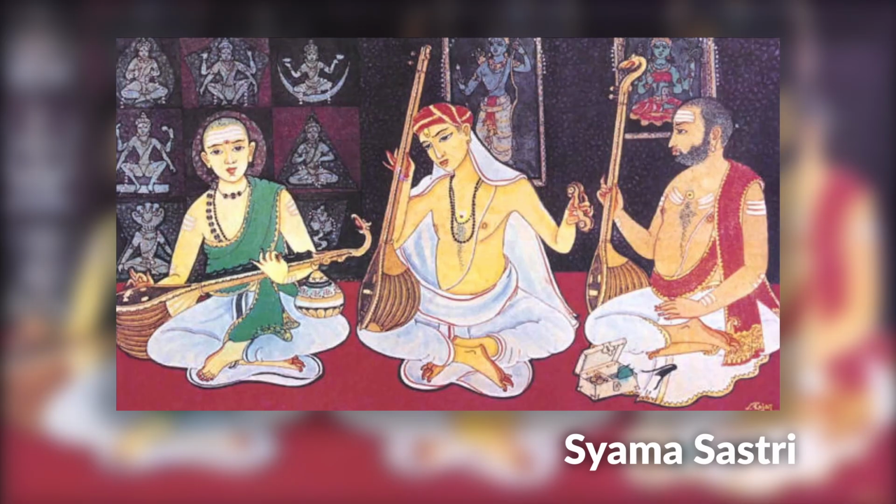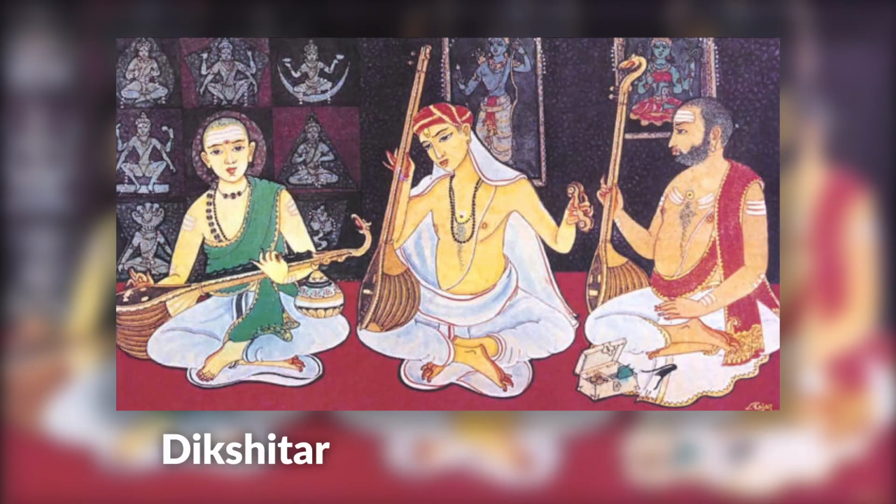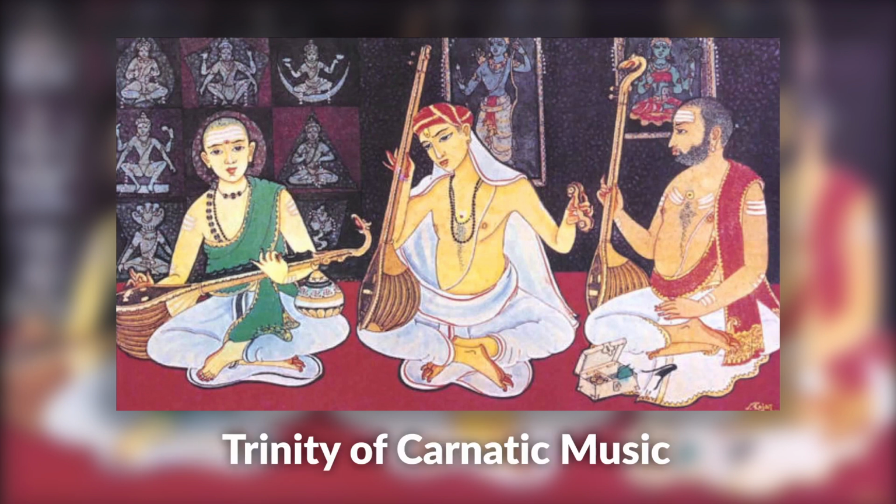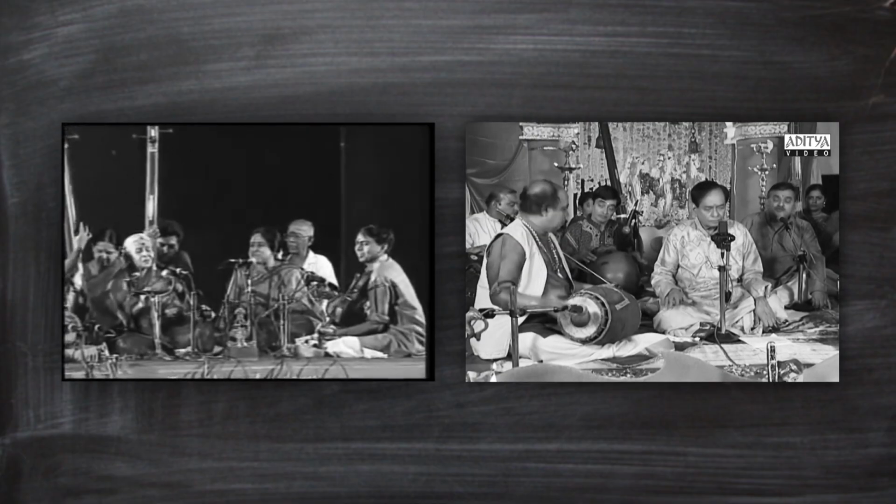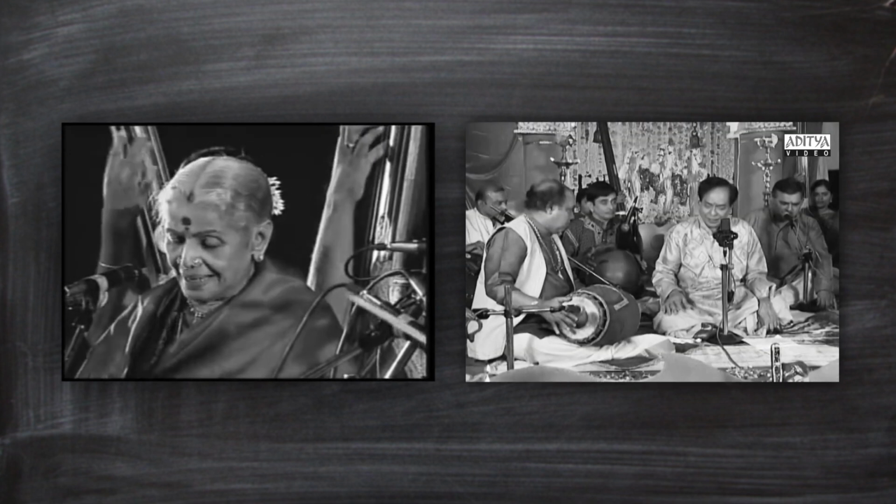Within a short period in the 18th century were born the three great composers of Carnatic music, Shyama Sastri, Tyagaraja and Muthuswami Dikshitar. They are regarded as the trinity of Carnatic music because of the quality and variety of their compositions. The Pancharatna Kritis, composed by Tyagaraja, are still sung across the world. M.S. Subbulakshmi and Balamurali Krishna are among the hundreds of great Indian classical vocalists who have brought these kritis closer to the modern world.